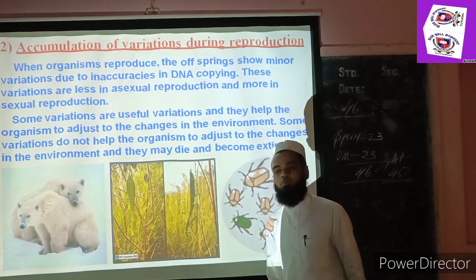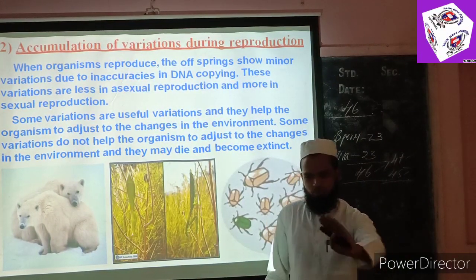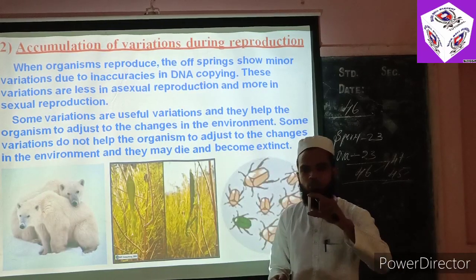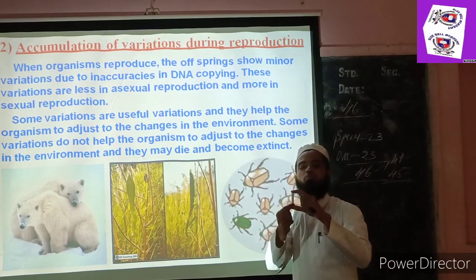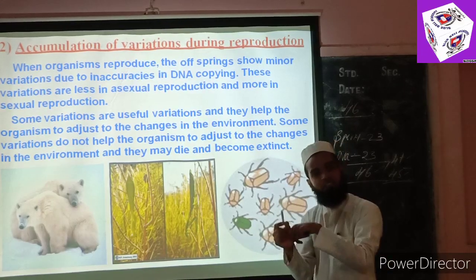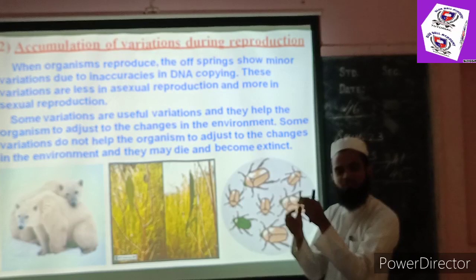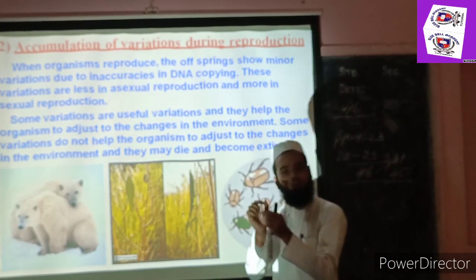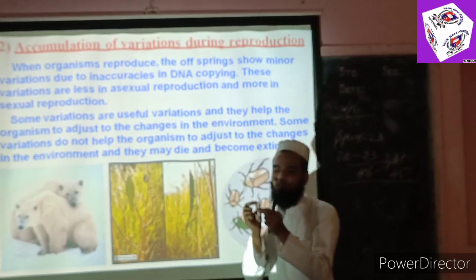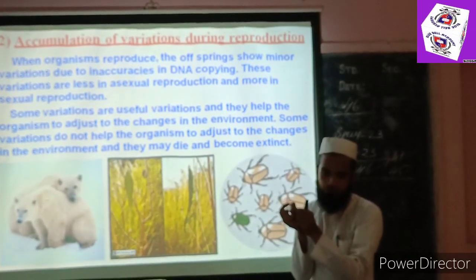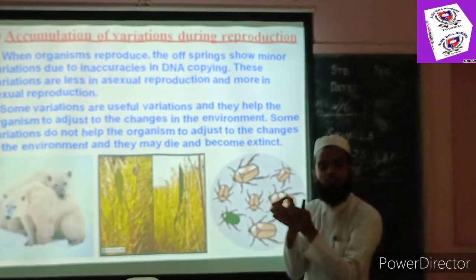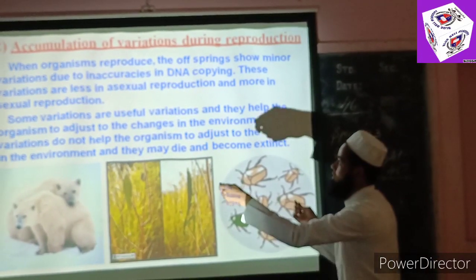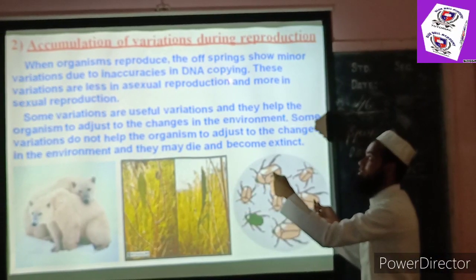So during the DNA copying mechanism, for example, I will make you understand. I have a piece of chalk. If I ask you to make the same copy of this piece of chalk by using another new one, can you make it 100% the same? No. Why? Because even if you try, you'll find some kind of differences here. So these differences we consider as variation. During the DNA copying mechanism also, some inaccuracy will happen.